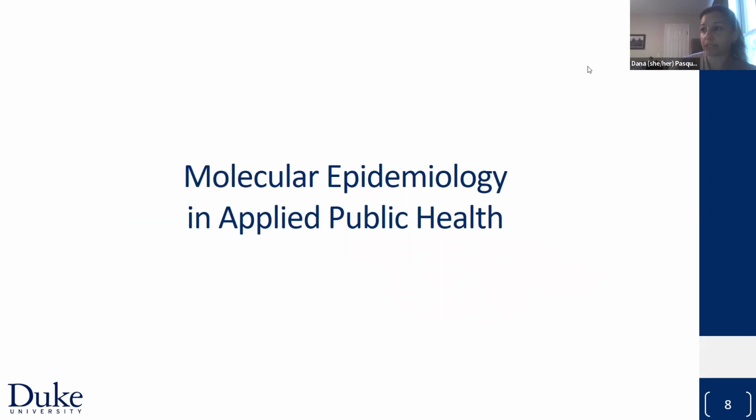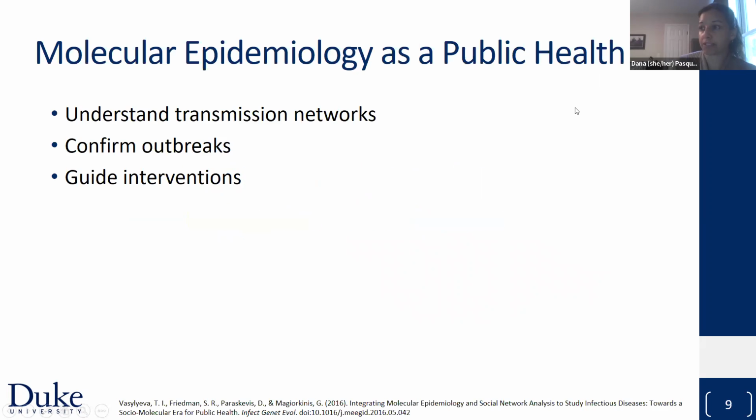So the field of molecular epidemiology aims to use these kinds of data. A couple of key places are to understand transmission networks, to confirm outbreaks, or to guide intervention. In order to best apply pathogen genetic data to understand disease transmission networks, and that's specifically networks or clusters of people with like infection, to understand transmission with some amount of granularity, the mutation rate of the pathogen needs to be in such a place that it doesn't mutate so fast that you can't put people together in a cluster, and it doesn't mutate so slowly that you end up clumping everyone together.